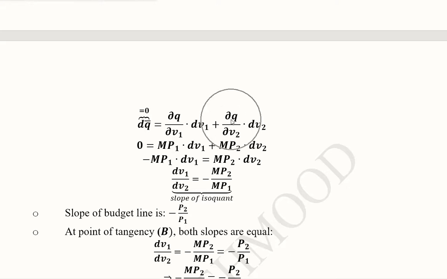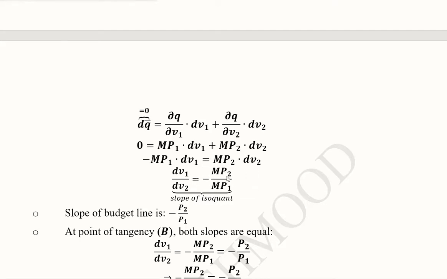This can be termed as the marginal product of V2, so we write it MP2. MP1 and MP2 are better economic notations that we can use here. Then we shift this MP1·dV1 term to the left hand side and the right hand side remains the same. Now dV1 and dV2 are gathered by cross multiplication and this is the final answer, the negative of the ratios of the marginal products. This is the slope of the isoquant that we can equate to the slope of the budget line to find the equilibrium.